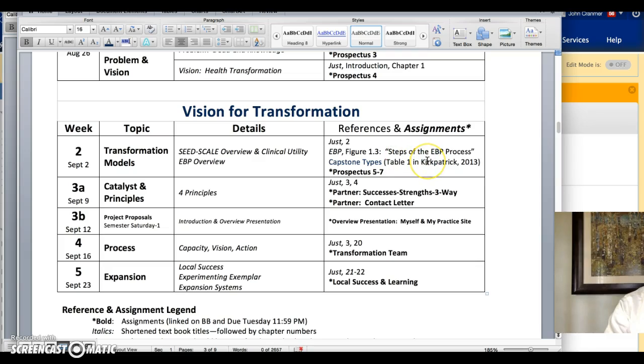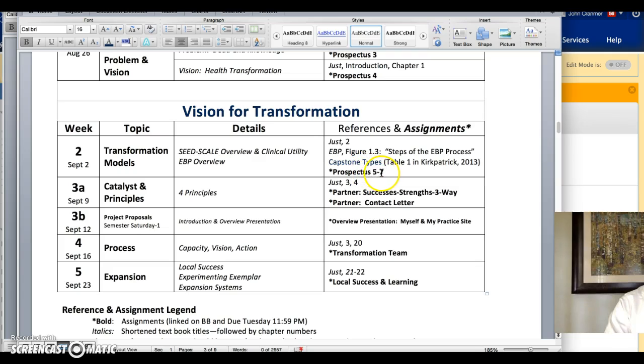And then the Kirkpatrick manuscript from 2013 has table 1, which talks about different types of DNP projects and the focus of those projects. So that's a great article. You can download it directly through Emory Health Sciences for free and look at table 1 to give you some ideas to spark your creative juices for your own capstone.